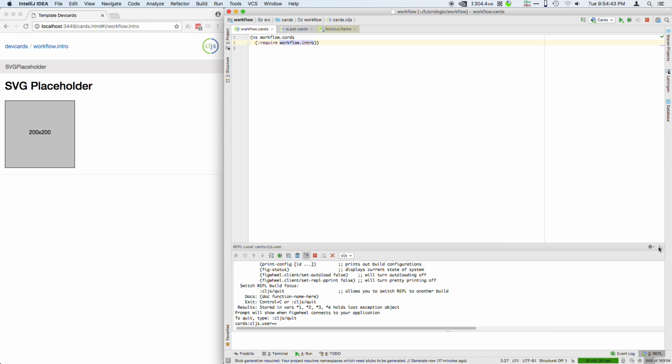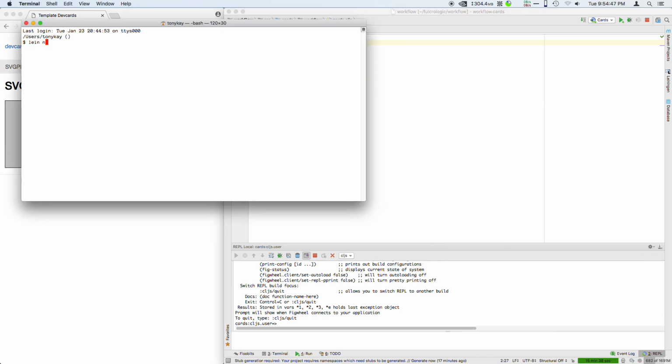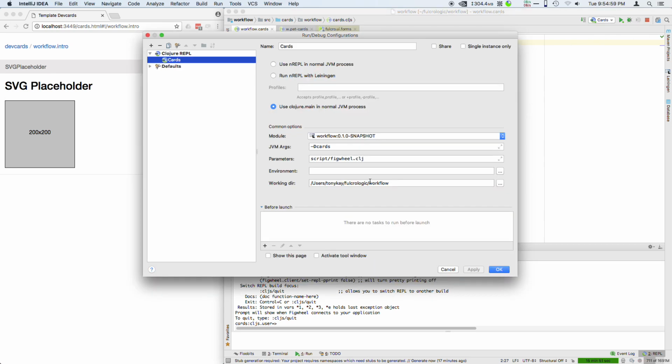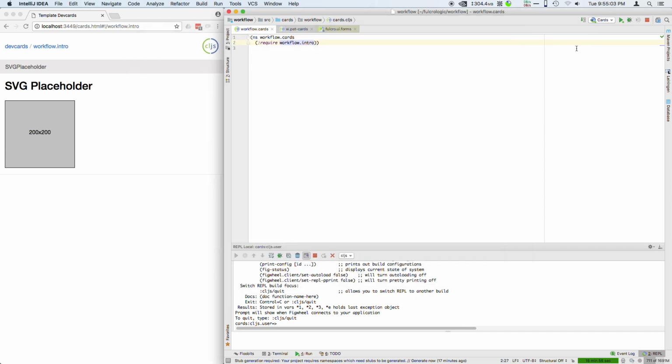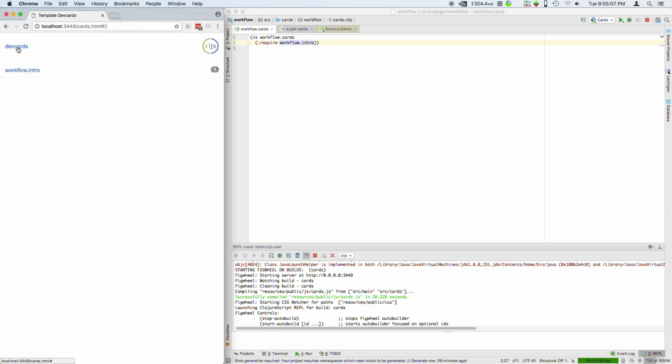So what I've done here is I've used Lein to generate a new project. Basically, I did lein new fulcro workflow, and that created me a new project. I've gone ahead and set up a run configuration for devcards, standard according to the instructions that you'll find in other places. I've got that running. It is built. The default devcards page for the template is this at the time of writing.